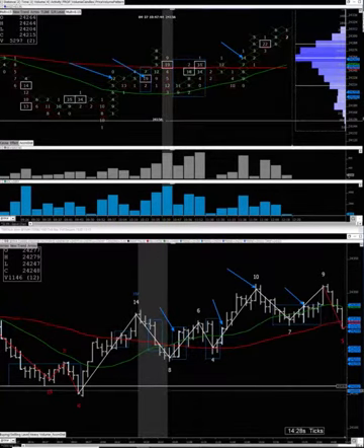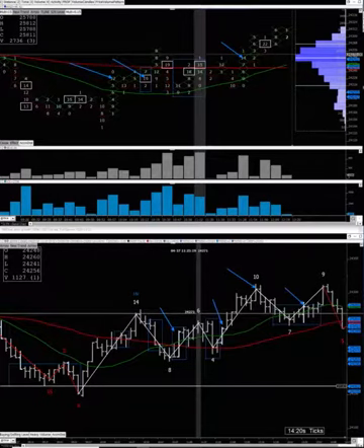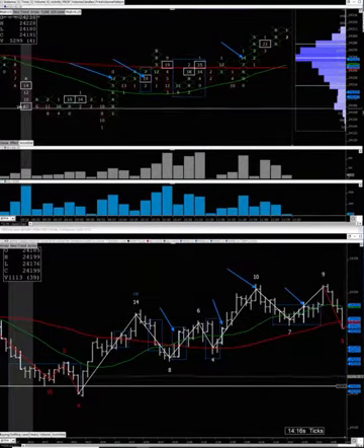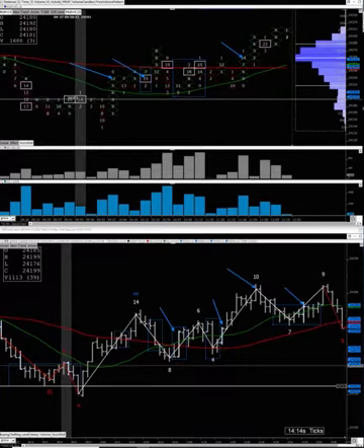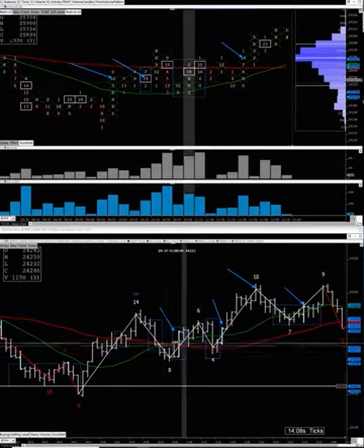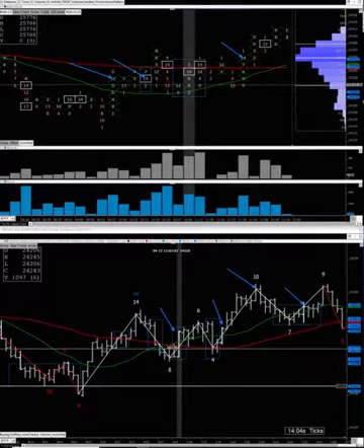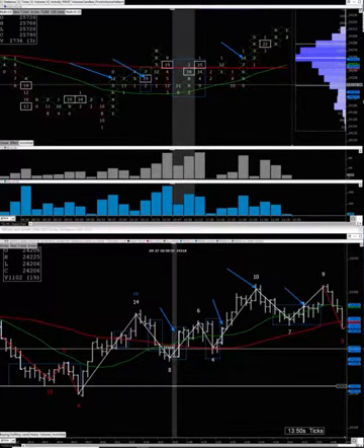Anyway, this was just how to coordinate the point and figure chart with a bar chart. Remember, you look at those bases, the volume in those bases, and when you look at ease of movement, you want to see volume around that ease of movement. Where that ease of movement will be identified very easily on the bar chart, and its volume will be identified on a point and figure chart. The base preceding it will be identified on the point and figure chart as well.